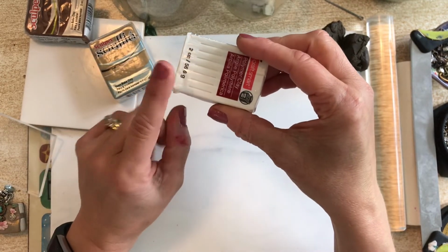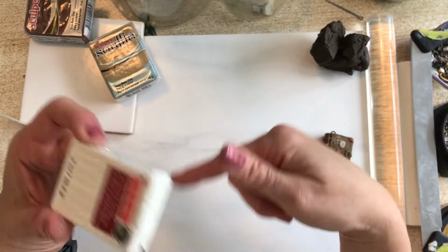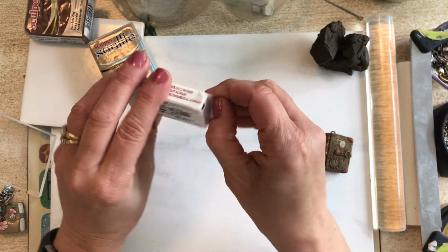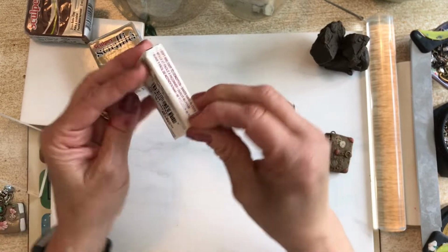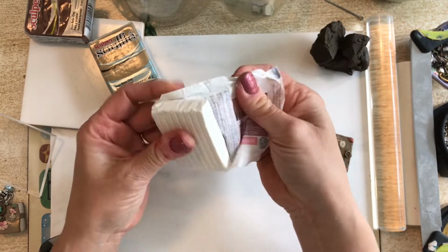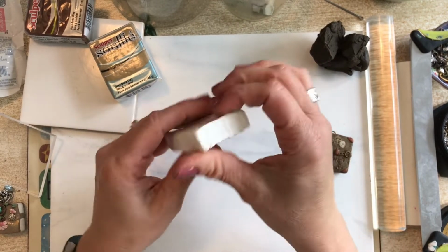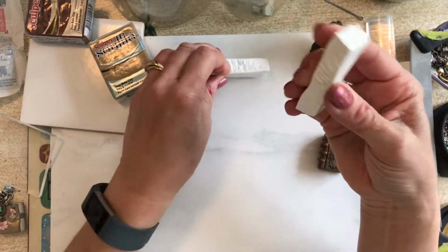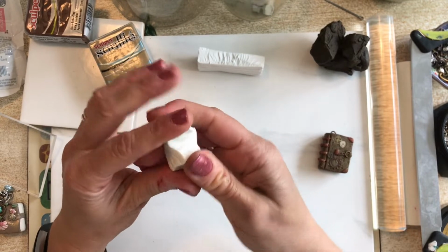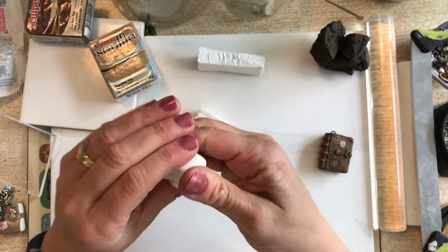So what I should have done was not touch the brown at all, and I should have gone straight into the white. So we're just gonna go backwards and we're gonna go right into it. So let's start again with the white. In this particular case, the white is our pages. So we're working on our pages before we're working on a cover. Now let's say that we were working on a flower and the center of our flower was white. We would condition the white and do our very best to make the center of the flower the best we could before we actually did the petals. And that is because we don't want to corrupt our white with any kind of dirt.